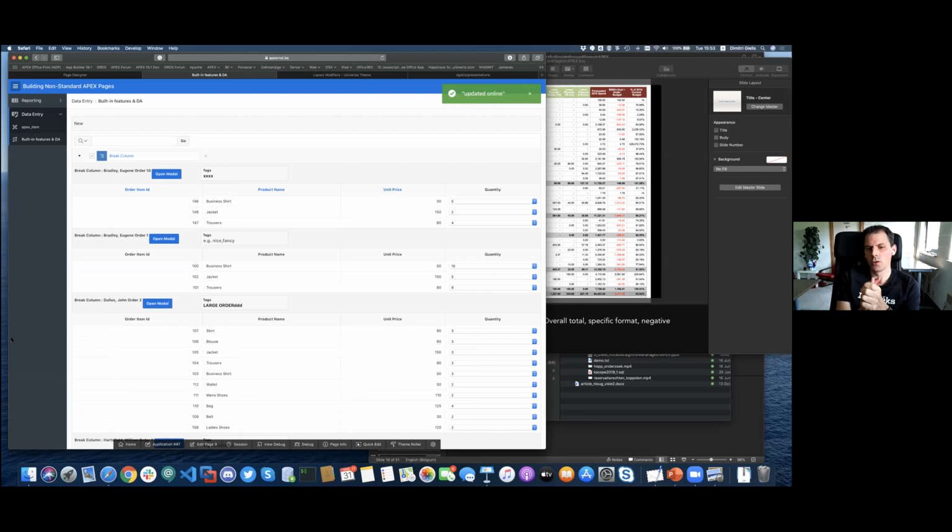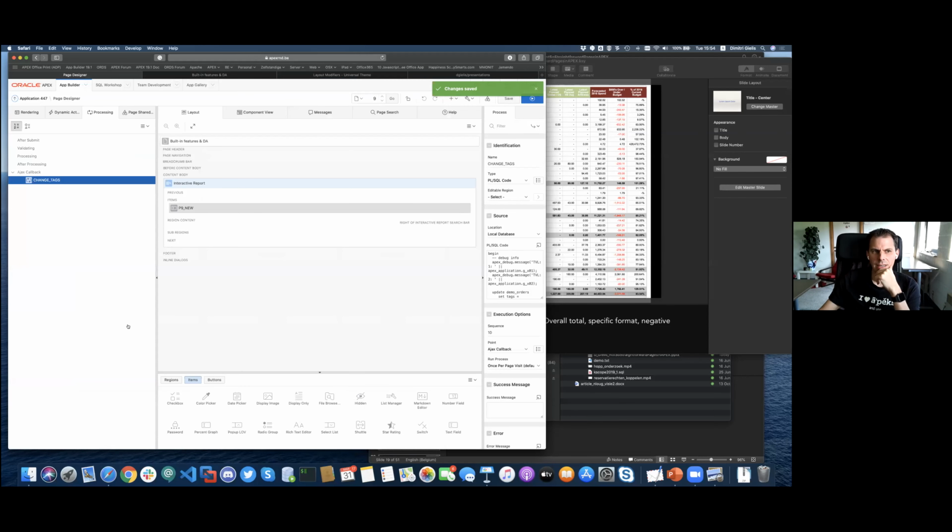I guess today you can definitely use the interactive grid to build this. It depends on your skill level. If you're really good in JavaScript and you understand the interactive grid, like it's a model view controller, a different way of thinking, then it's a really good way of building this kind of report. If you know SQL, a little bit of HTML, a little bit of JavaScript, then this technique with the interactive report is still really good to use.